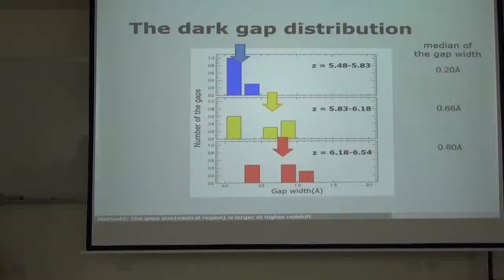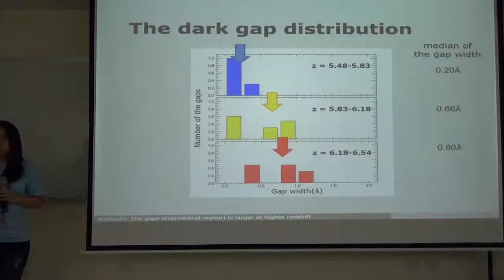This is the distribution of those gaps in the spectrum, showing the gap width and the corresponding number in these redshift intervals. Here we can see again a sudden drop of the gap width at about redshift 5.8. And as the redshift gets higher, the gap width becomes larger and larger. Both this method and the transmission measurement are constrained by the continuum we assume, so we may not see the real situation of the development of reionization.